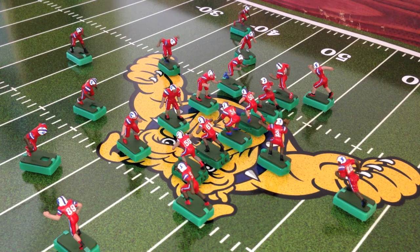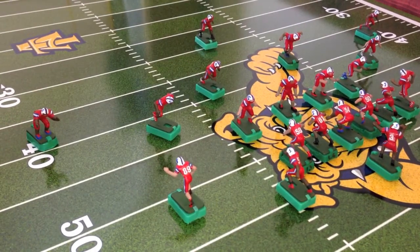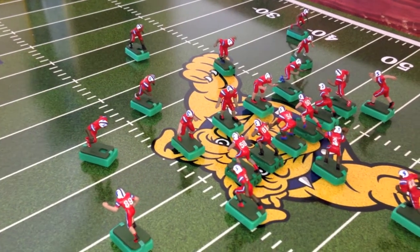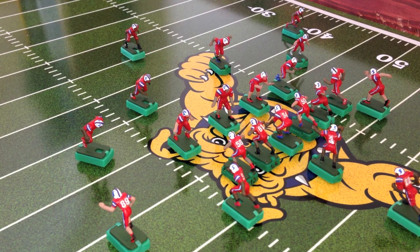I wish my dad were here right now so he could talk about his vision for the South Carolina State Bulldogs - that'll be another video later. But before that, let me introduce the team. Coming into the conference, remember I told you guys that each team has to have their own offense. We don't want to recycle offenses - we don't want three or four teams all running the same thing. It's just boring.